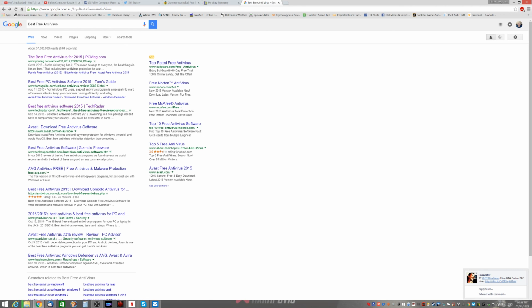Then we've got Komodo Antivirus, which I've never tried. Have heard some good things about it on and off. Bitdefender I have used, and I will say I've heard some good things about it. I believe there's a free version of Bitdefender out there. Definitely. So this is Windows 8, and Windows 7. At the end of it, as long as you've got some type of virus protection on your system, you should be fine.